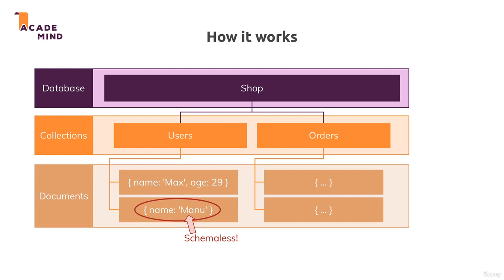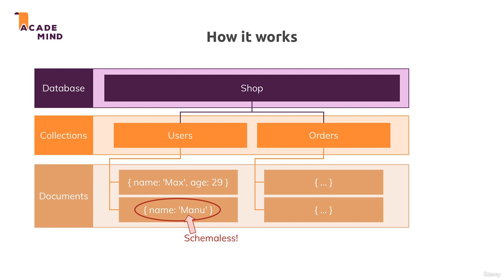We had a users table there, and in that users table, we had an ID, a name, an email, a password. Now, here, that is different. Here we can have any kind of data in one and the same collection. Often you will still end up with at least a similar structure, but you're not forced to have exactly the same structure. And this gives you more flexibility also for your application to grow and to change its data requirements over time without that being difficult to depict in your database world. So this is one thing.